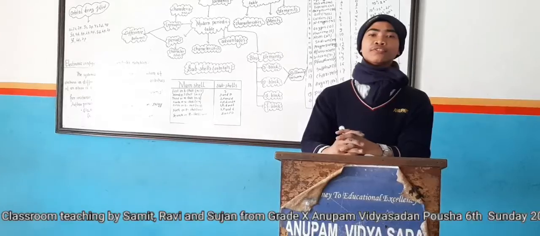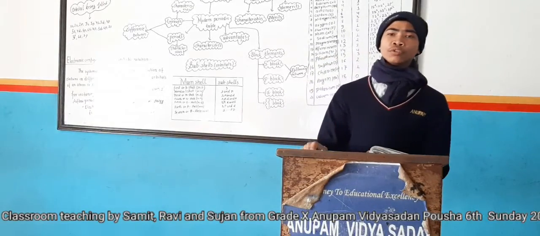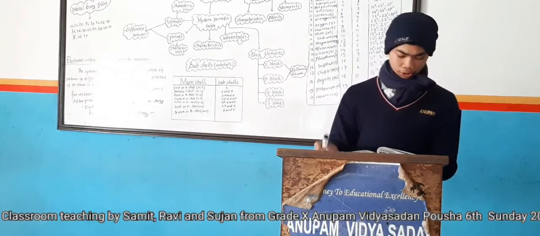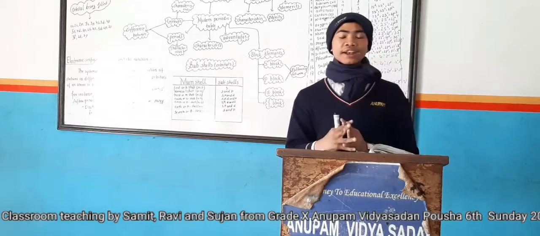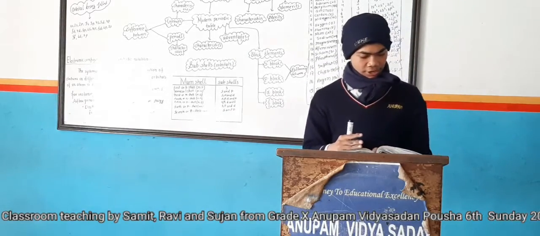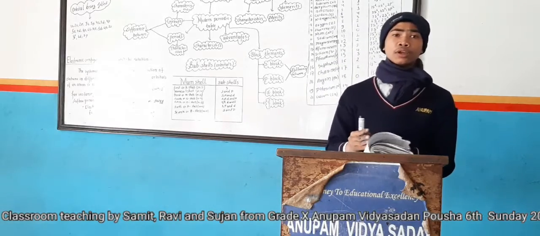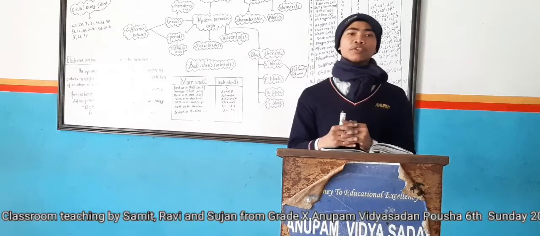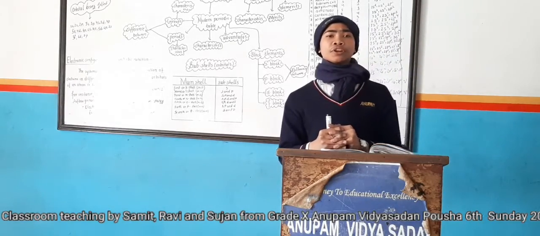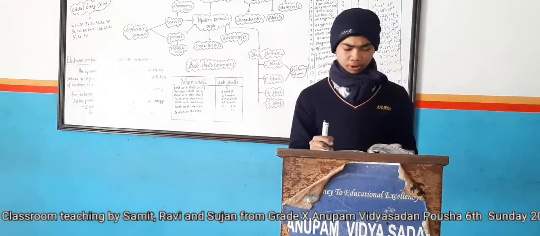For the classification of elements, we need some periodic tables. So first, let's discuss the periodic table. Periodic table can be defined as the systematic arrangement of elements on the basis of the similarities of electron configurations in the groups and periods. And there are 2 types of periodic table, which are Mendeleev's periodic table and modern periodic table. So first, let's discuss Mendeleev's periodic table.